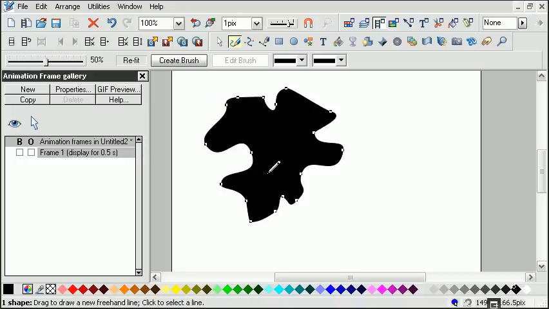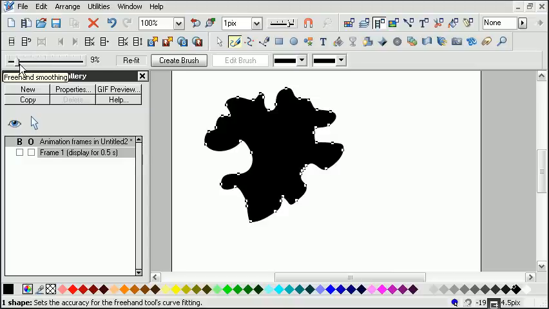So now you can see that Xara's automatically smoothed it for me. I don't want that, so I'm going to bump down the smoothing, so we get a few more of the bumps back in there. And you can see the number of dots. You'll choose this slider depending on how much complexity you want in the map. You remember with vector-based Flash files, you can zoom in as much as you like. So you might want to increase that, have more points, or decrease it and have fewer points.